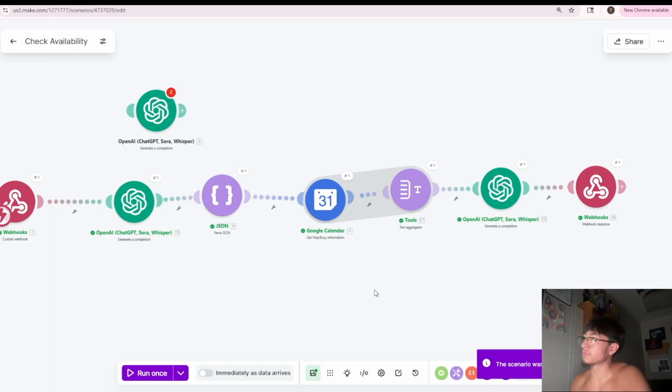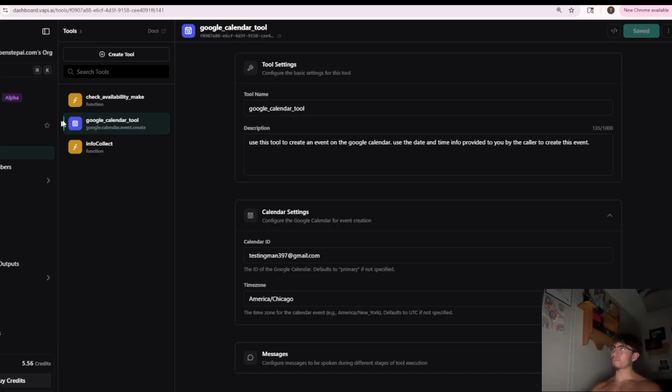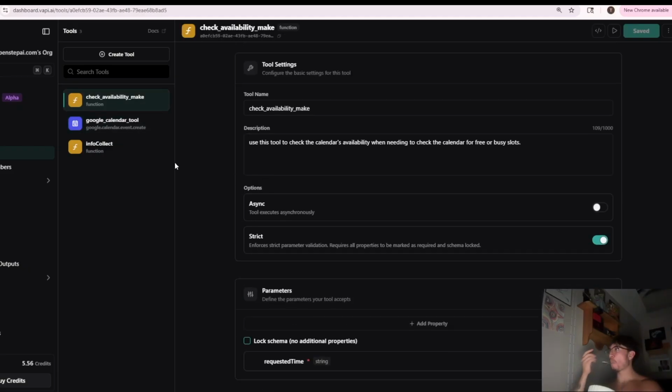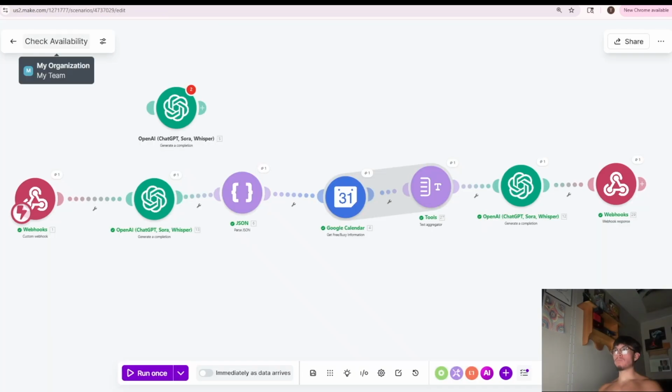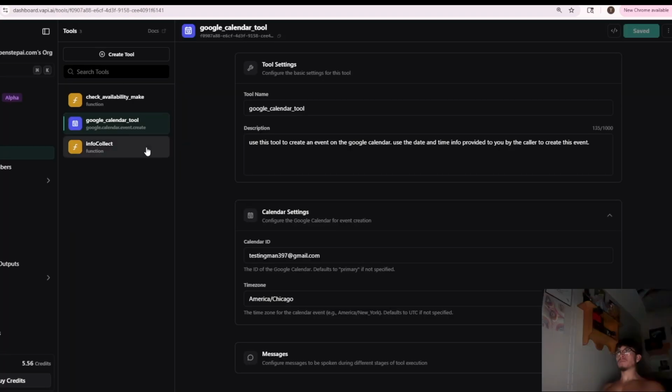Okay. Now for the booking part. So boom, we just verified that this check availability tool is working. Okay. This is clearly sending to our webhook. It's doing what it needs to do. Now that we have availability, what we're going to do to make the actual booking is essentially create another tool specifically for that booking. As you guys can see right here, we already have a tool to create these bookings.